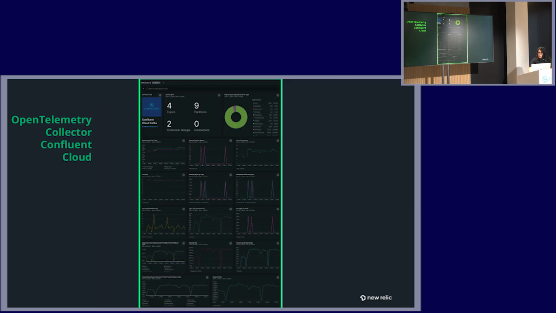Again, this is just a better looking fancy dashboard that we created for you guys. So again, it's kind of similar to the things that you are seeing here. You see the topics, partitions, consumer groups, connectors, but just in a more refined format. You see the time series data. So when taking a look, I can see maybe something went wrong here, right? So it just makes it easy for a bird's eye view.